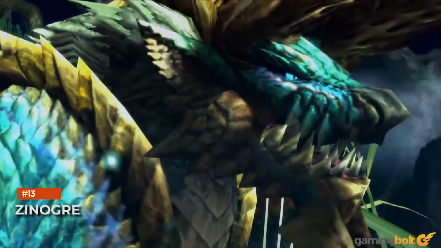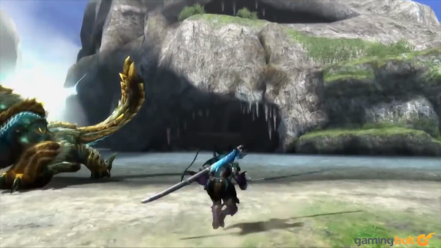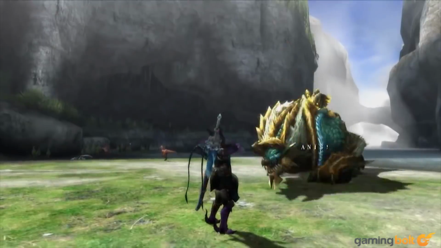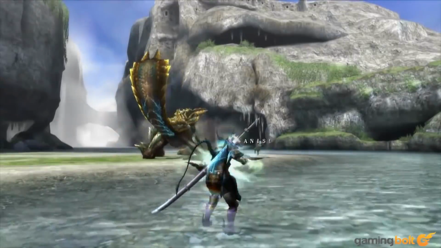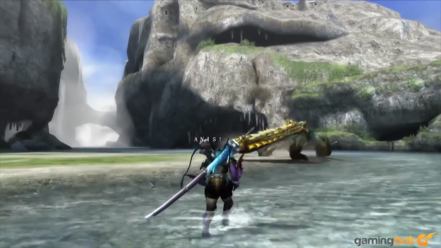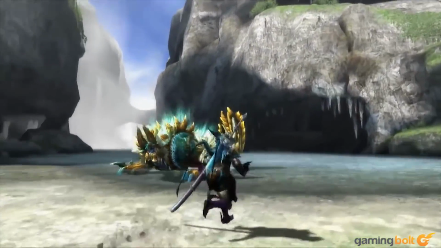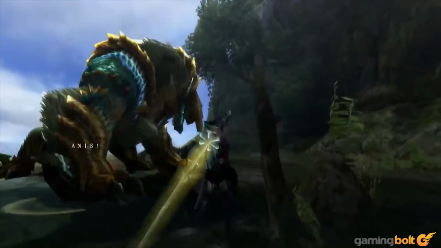Zinogre. Zinogre was perhaps one of the most unique monsters you fought in Monster Hunter Portable 3rd. Classified as a fanged wyvern, Zinogre was the Thunderwolf wyvern, which by itself is pretty awesome if you ask me. Just from a design perspective, it looks absolutely spectacular, but that doesn't mean it isn't dangerous. Not only is it aggressive, but it's also fast, especially for a monster of its size.